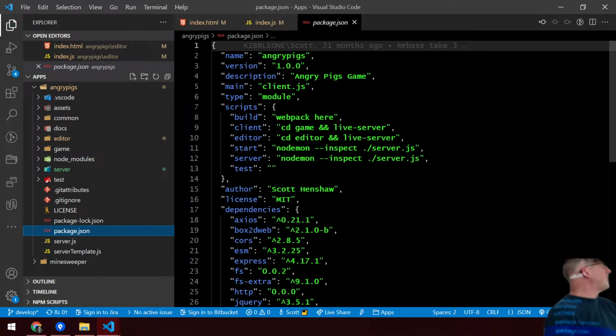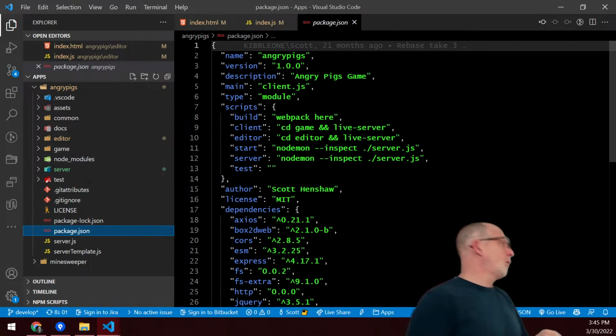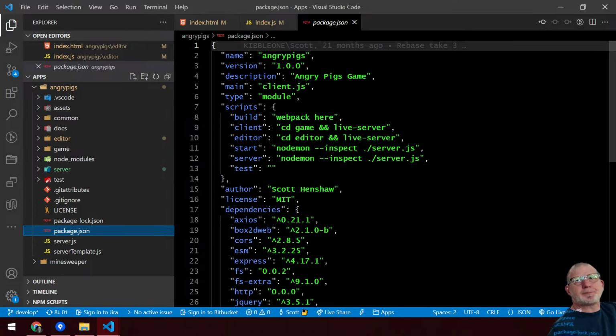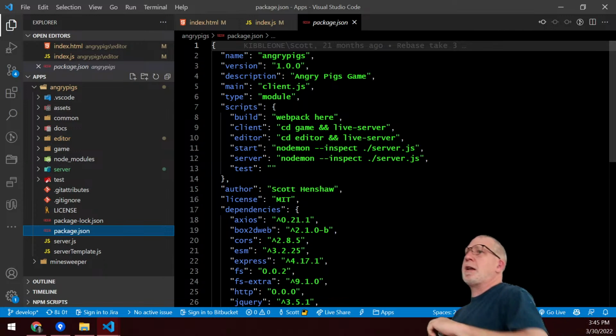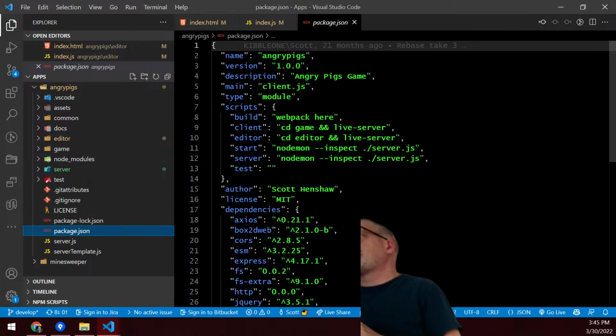If I want to run just the client, you see I change directory into the game folder and then run the live server, because it just runs. But you didn't, for example, install Node? No. But how? Oh, nodemon's installed globally. But when we installed it globally, it didn't work. It needs to be in your path. Anything that's a tool, you'll install globally and make sure that your AppData npm folder is in your path.